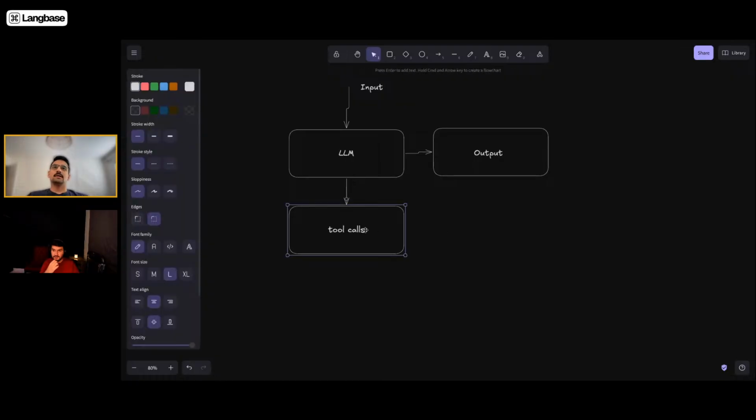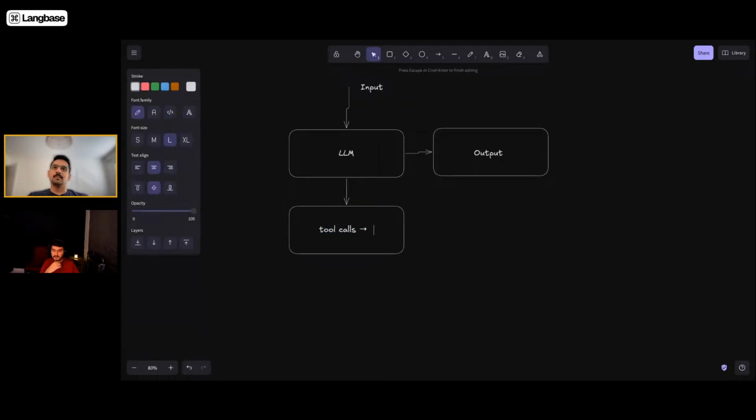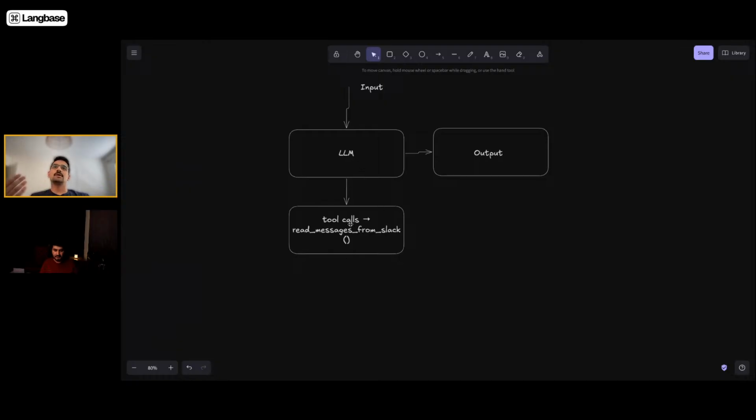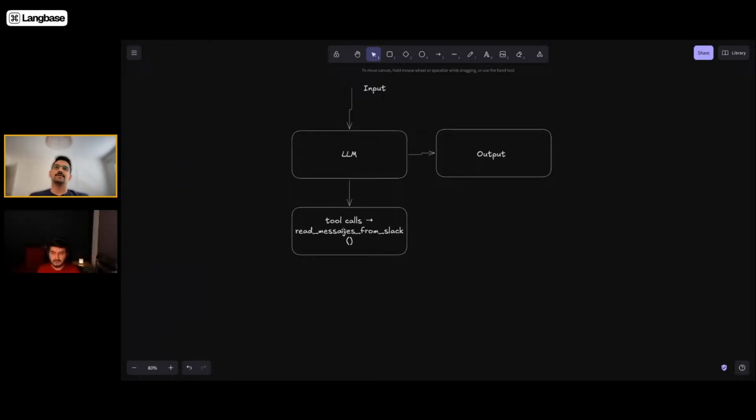Tool calls are nothing but a bunch of functions. Let's say read messages from Slack, right? And then it will take some params, and then the LLM is gonna use this tool call to go and read messages from Slack.